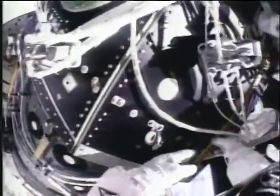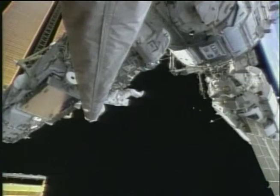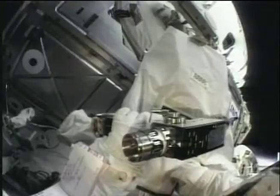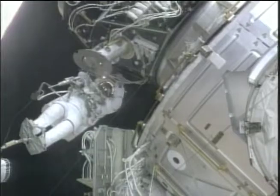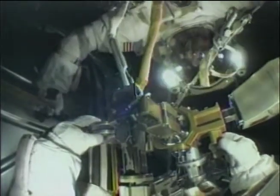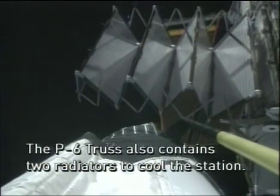This view is Joe Tanner scaling the International Space Station up to the point where the robotic arm awaits, halfway up the 90-foot-tall tower above Endeavour's payload bay. Houston, Endeavour, can you confirm that we have a go for the nadir patch panel? Endeavour, Houston, you should see the radiator moving. It's moving.